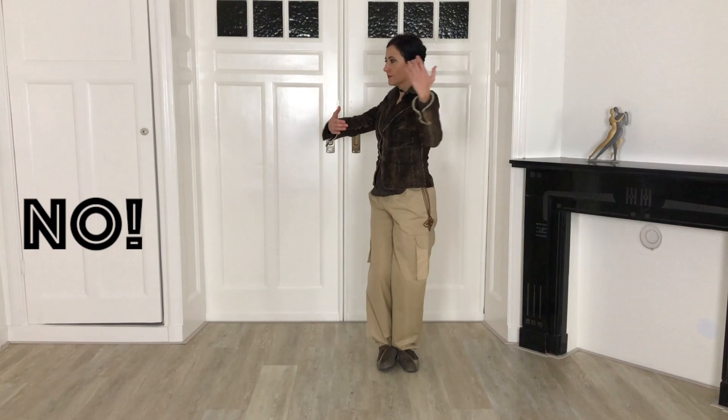Now let's talk about your hips — easy: they don't move at all. When you dissociate you want to pivot your follower on her own axis without pushing or pulling her out of balance. Imagine that in the center of your embrace there is a pole, and when you dissociate you don't want to get closer to the pole with your shoulders or arms. Rather, you want to keep your whole embrace at the same distance from the pole at any point in time.